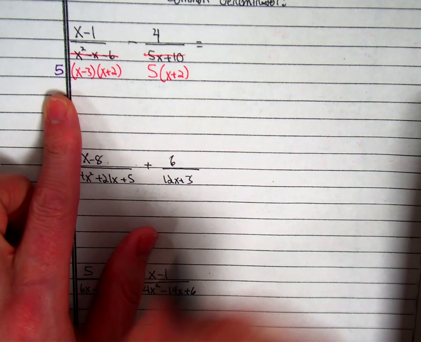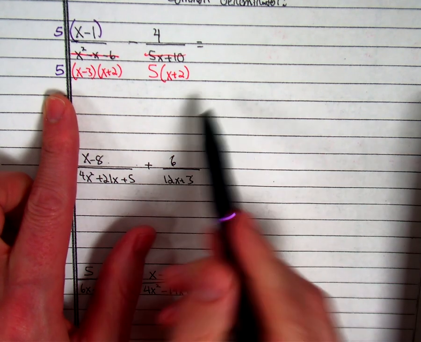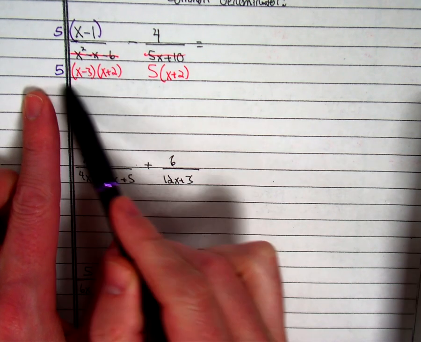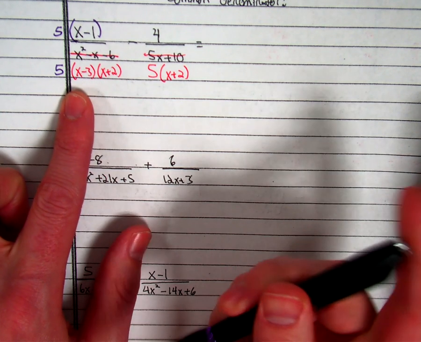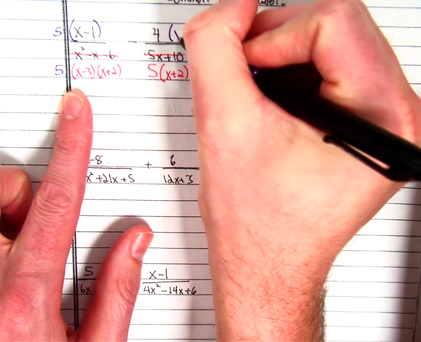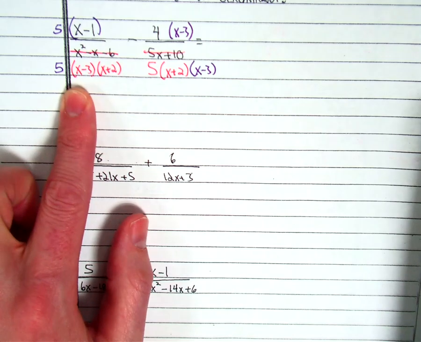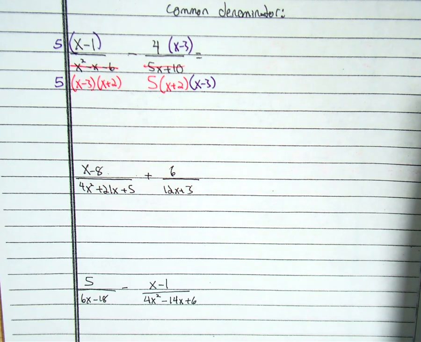And if I need a times 5 on the bottom, I also have to do that times 5 on the top. What does the left side have that the right side doesn't? That x minus 3 group. So if the bottom gets the x minus 3 group, the top also gets the x minus 3 group. And now we have a common denominator. The order might be a little bit different down there, but it's all multiplication, so the order doesn't matter. 2 times 3 times 4 is the same as 4 times 3 times 2.